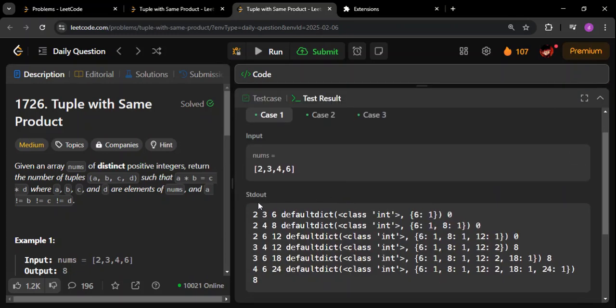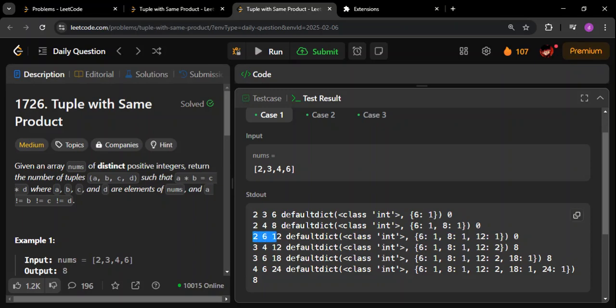Let us see the first numbers. This is 2 and 3. I'm going to take the product of 2 and 3. It is 6, so I will show it like this: 6 occurred one time. The answer is 0 as of now. Next is 2 and 4. The idea is there will be two for loops. I will multiply every number with every other number, then for whatever product is coming, I will record that. Here, for example, 8 is coming. I will record that 8 appeared one time and so on.